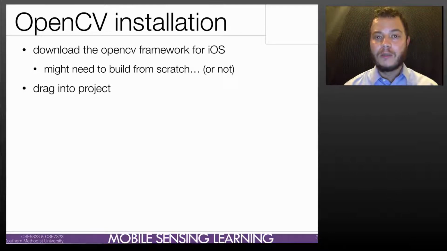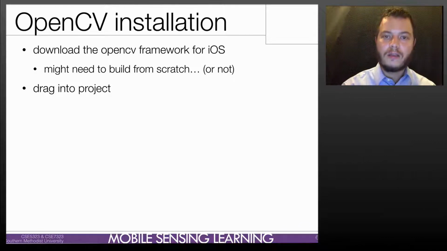Once you have that built, it's going to create what's called OpenCV2.framework. And this is just like any other framework in iOS. So Core Audio, AV Foundation, UIKit, these are all frameworks that, when we used explicitly Objective-C, we had to add to the project explicitly. Since we've been using Swift, a lot of those frameworks are handled for us; if we use the Core Image framework, it knows that it needs to import it.